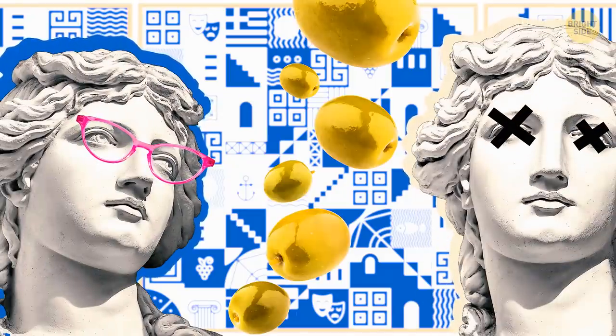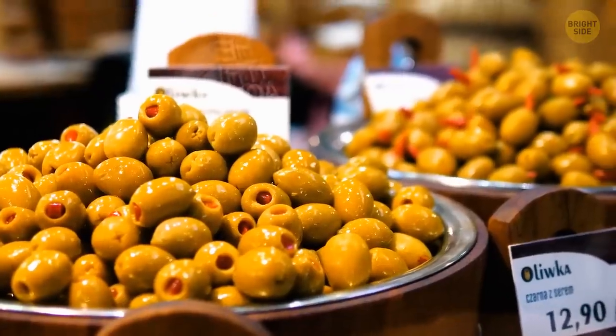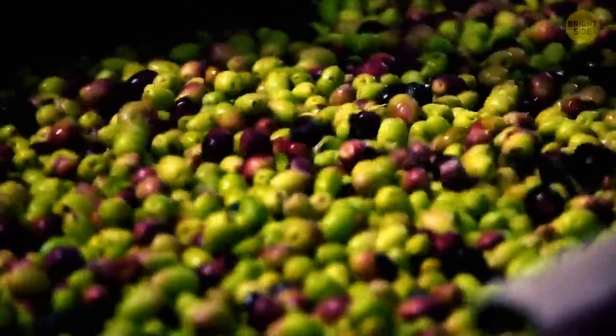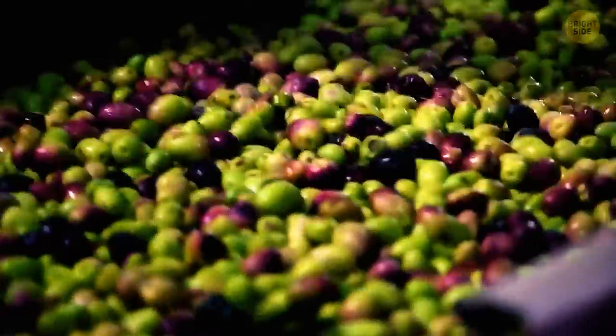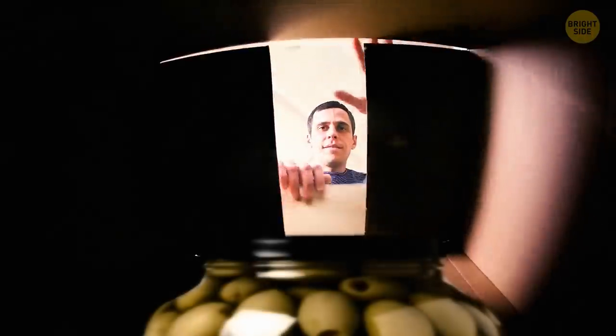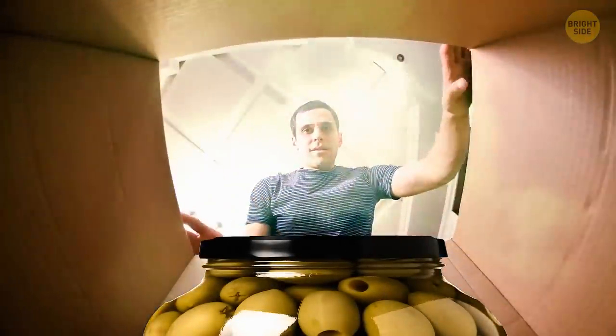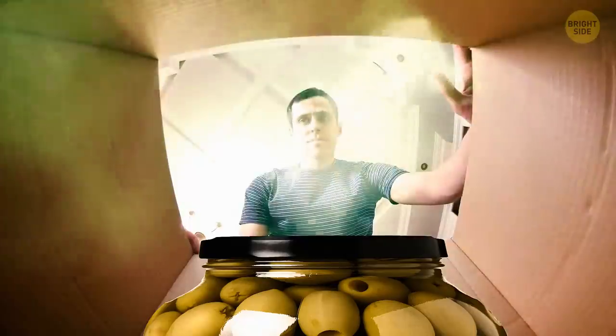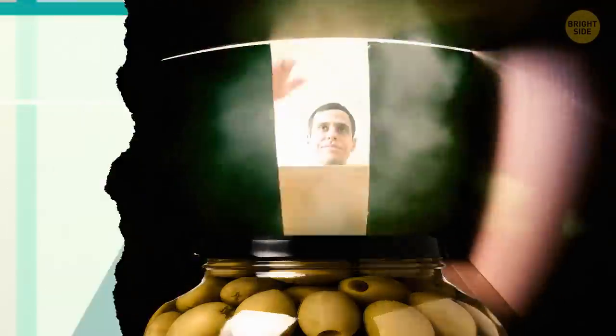There are two types of people: those who love olives and those who absolutely don't. Olive fans, have you noticed that all olives are canned and you can't seem to buy fresh ones anywhere? Well, the reason for that is simple. Fresh olives have such a disgusting taste that no grocery wants to sell them. All these cans and oils and chemicals serve to make them edible — still doesn't work well enough for anti-olive people.